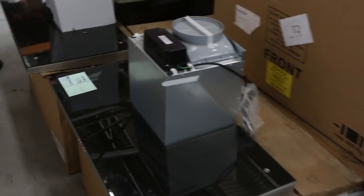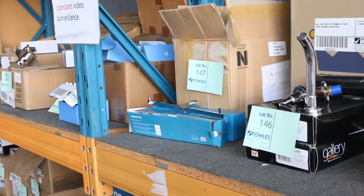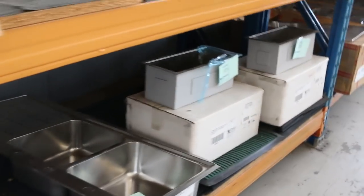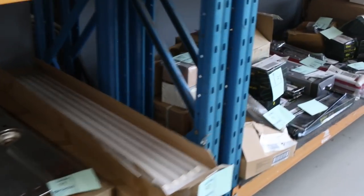We've got mountains of rangehoods in tomorrow — Lofra, Technica, Bertazzoni, Westinghouse, to name just a few brands. I'd say there'd be a good hundred rangehoods in tomorrow. Plenty of tapware as well — shower stuff, sink mixers, standard taps — a really good offering in the plumbing hardware area. Loads of cooktops, probably a good 250 sinks, mostly Frankie which is a really good brand. You're around a third to a quarter of retail on those. And heaps and heaps of kitchen taps, mostly Frankie and Euro branded, again around a third to a quarter of retail — really good buying.